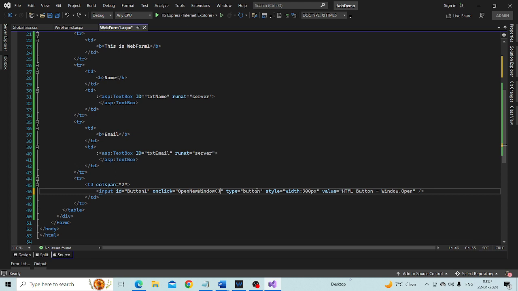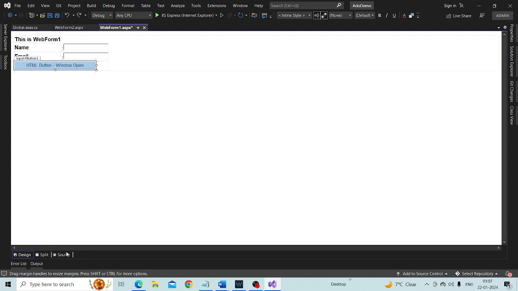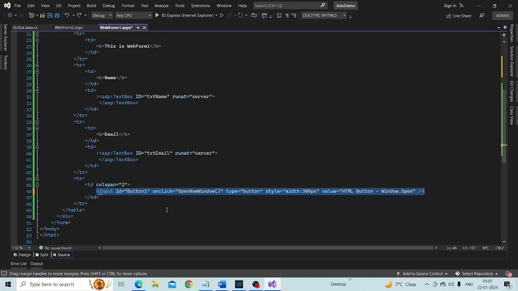We have written a JavaScript function, but we also call that JavaScript function when we click this button. So when we click this button, we should also call this JavaScript on this button. That means we have called the open new window method on the on click event of the HTML button. So I have copied and pasted the JavaScript open new window method here.